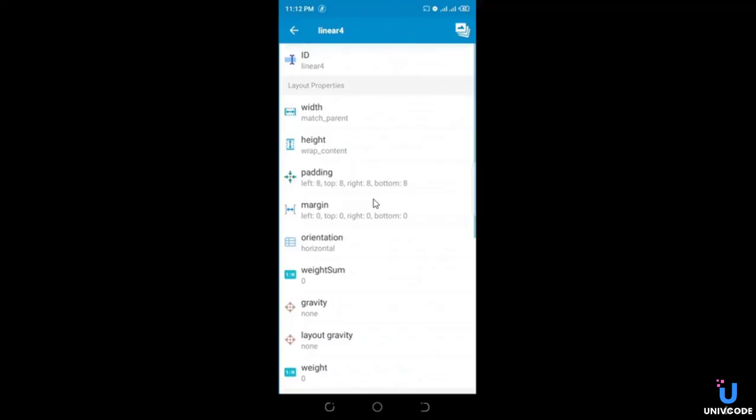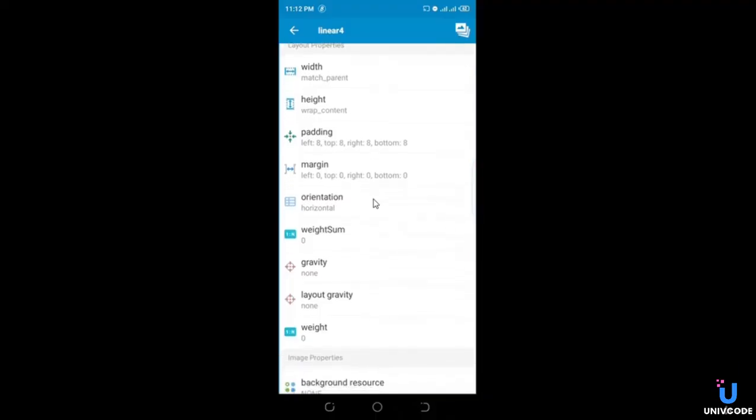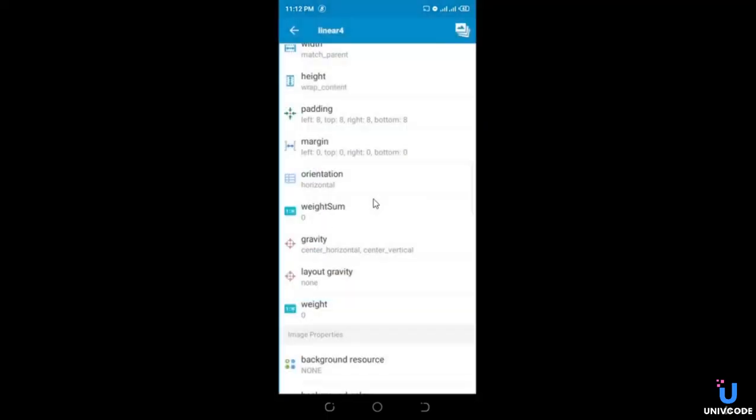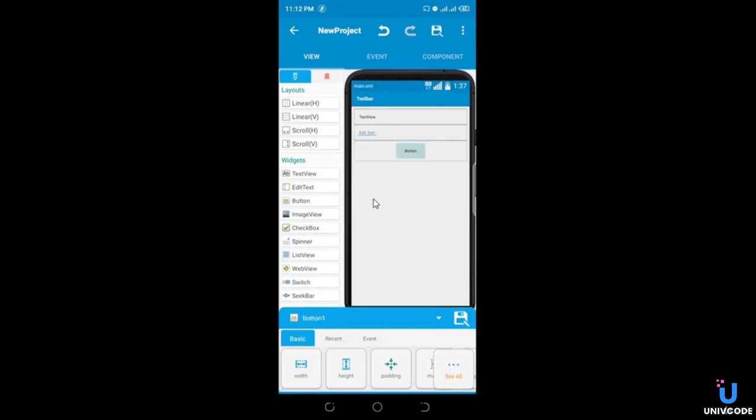So we are going to centralize the button by setting the gravity of the horizontal layout, which contains the button widget, to center horizontal and center vertical.